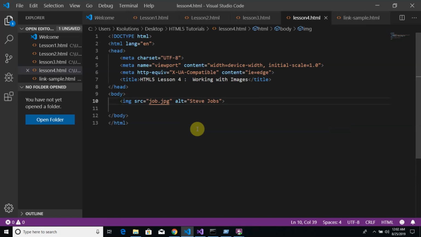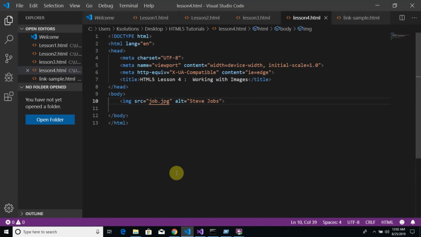So this will be in place for him even if his image can't show, so people can still feel like, yes, he's the one that is supposed to be there. So we can see Steve Jobs like that. So we know that this image is not just showing, but it's Steve Jobs' image. All right, so that's an alternative text, and this is a W3C initiative, that's World Wide Web Consortium initiative, to make the web accessible. They call it Web Accessibility Initiative, of W3C.